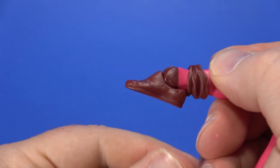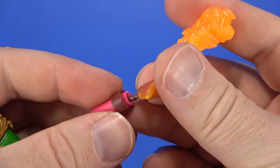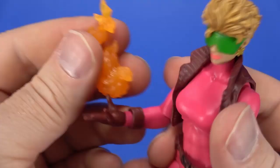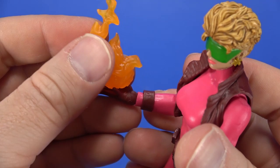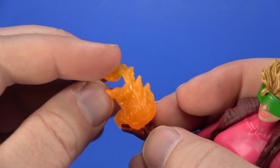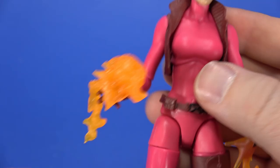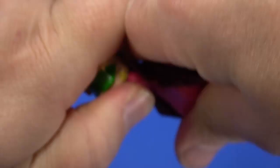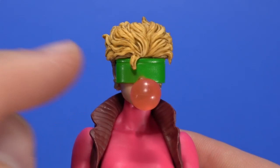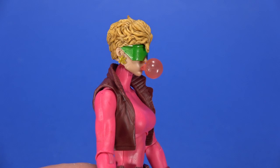For accessories: the left hand comes off — be careful because this can slip off into the carpet and it's gone forever. There's a very nice effect hand for the left, kind of a transition out to her boom boom effect. And if Cannonball's going to be blasting out of the wall, she's going to be throwing some time bombs. There's also another effect that she can kind of hold or have on its own stand. Besides the standard head, there's also an alternate head — essentially the same but with the cheeks puffed out like she's actually blowing that bubble. Boom Boom in the comics was always blowing bubbles and chewing gum, so this is a good representation of the character, and that's how I'm going to display her along with that power effect.